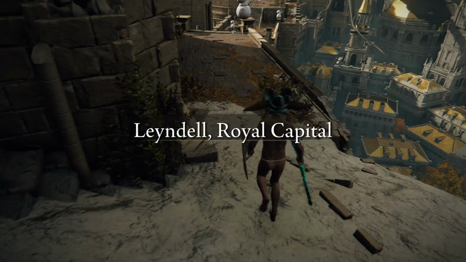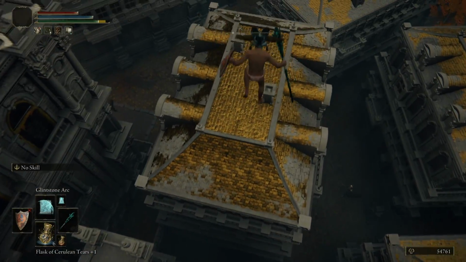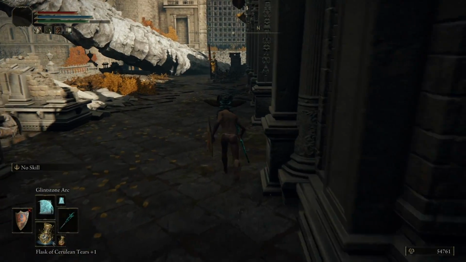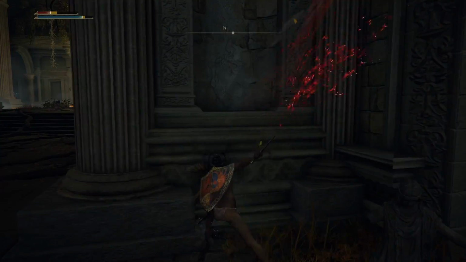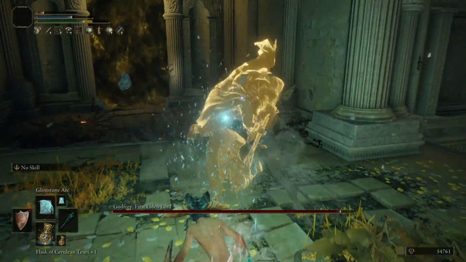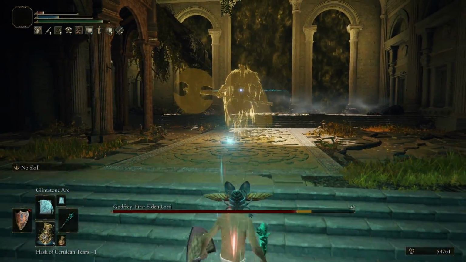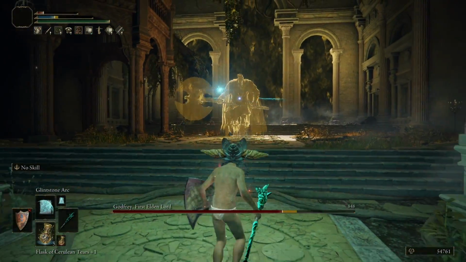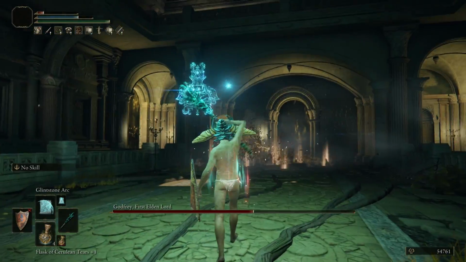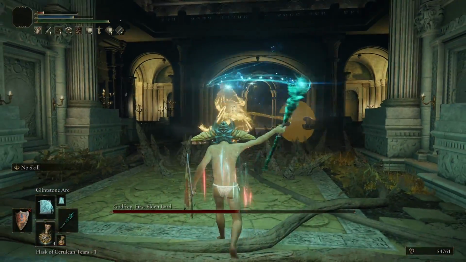With the Sentinel down, I have access to Leyndell, the royal capital, which after traversing rooftops and dodging the unobtainable electrical great arrows, I decimate my own health in order to fight Phantom Godfrey right after. This version of Godfrey was surprisingly a very simple fight. There were times that he just let me hit him. And other times when I Glintstone Arc him, he responds with an attack that's easily dodgeable.